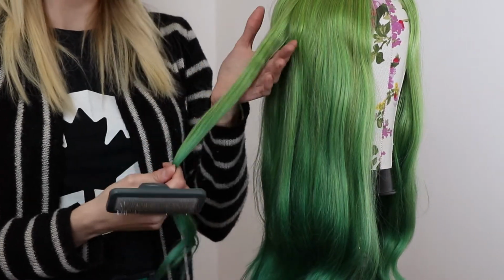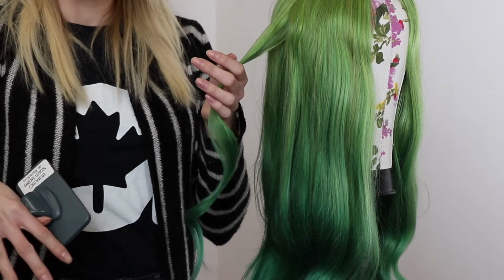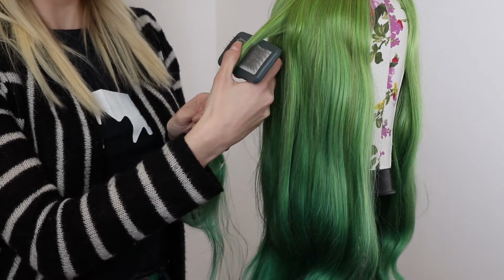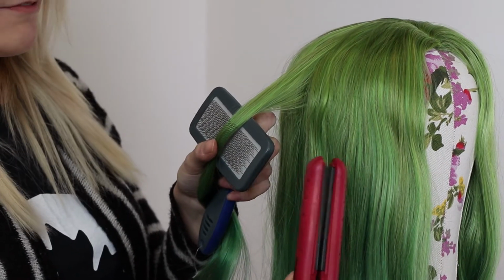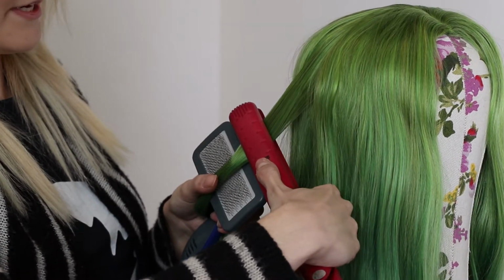Again, when I'm straightening I like to use little chunks, just so that I'm not pulling too much under the flat iron or too much under the curling iron. I'm going to put a brush up here and gently hold the hair down like this. And then I'm going to get my flat iron right above it and gently pull down.